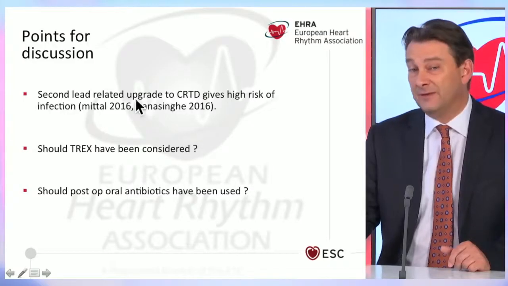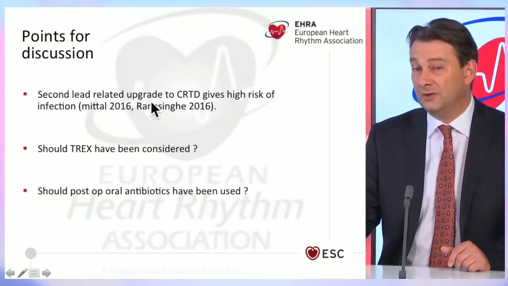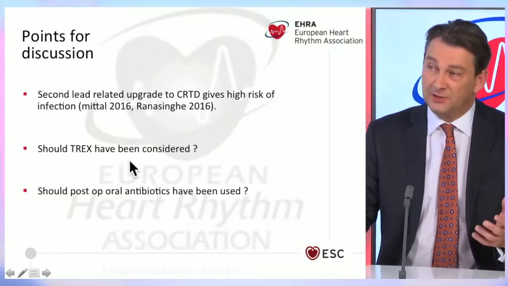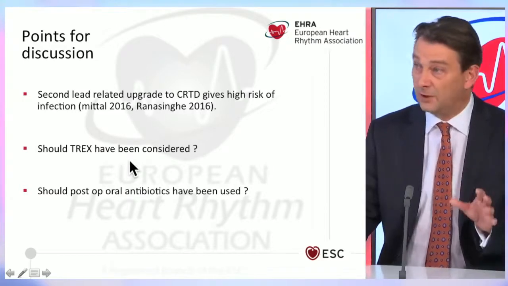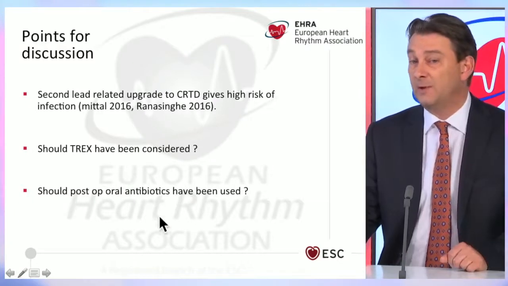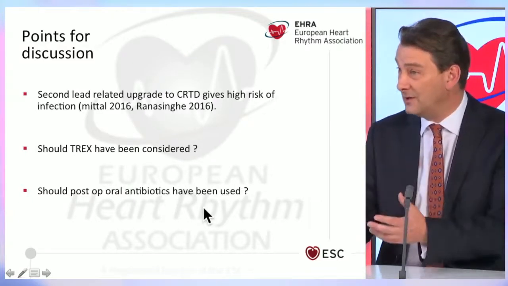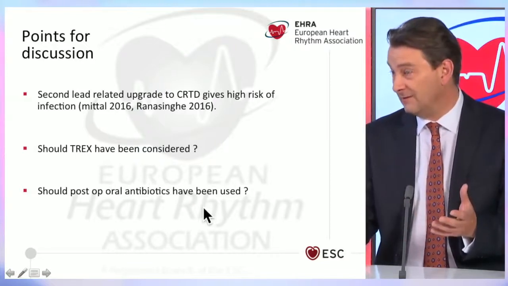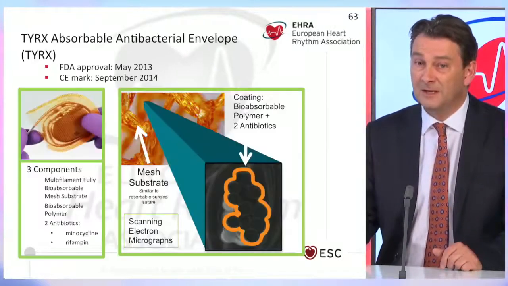And these were the things that I felt were worthy of discussion. They're very high risk of a CRT upgrade. Should we have used Tyrex at this point? This was a third procedure. Within a few years, Tyrex was becoming available, and we'll talk about the evidence in a minute. And should post-op oral antibiotics have been used, we've heard from both from Mauro and from the British Society guidelines that there is no evidence.